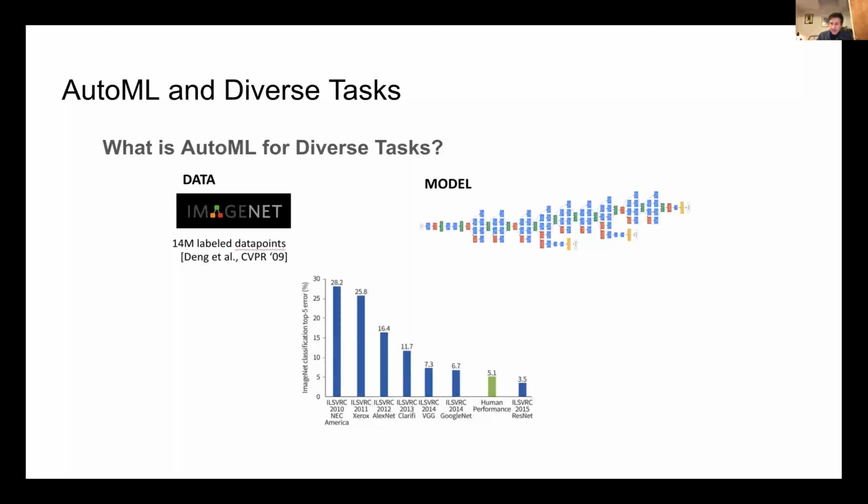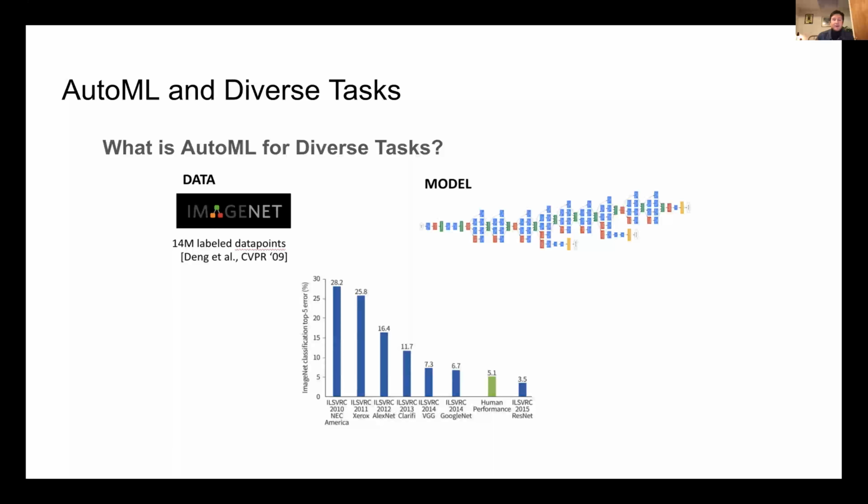And we see from this plot on the bottom that indeed, over the course of 5 years from the beginning of this ImageNet stuff, in 2010, it took about 5 years to actually get down to human error rates on this benchmark.